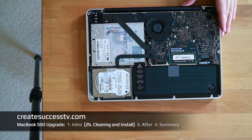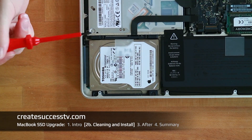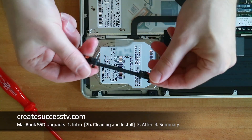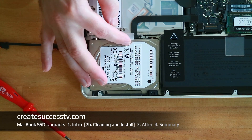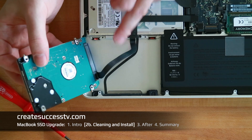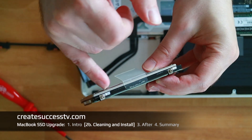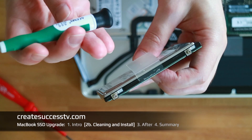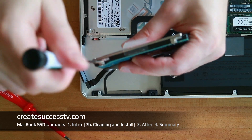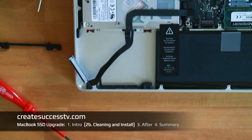Goodbye hard disk drive. There are two screws you have to loosen — there's a small bracket right here, and you just loosen these two Phillips screws, then carefully take the bracket out. There's a flap that you very carefully lift up — be gentle because underneath there's a flat ribbon cable. I'll quickly remove that connector, and then we're ready to replace this very old Toshiba drive. The side screws are a specialty — I think it's called a T650 — so that's not a Phillips screwdriver. I'll link a set below. We have to take those screws out and transfer them into the new SSD, since that's how it's held in place.